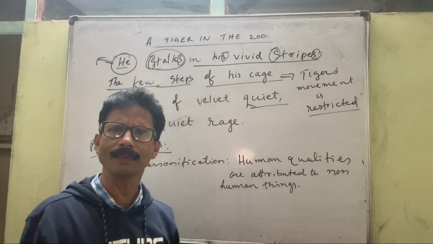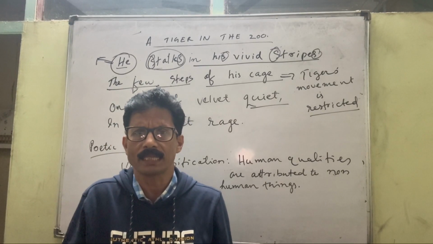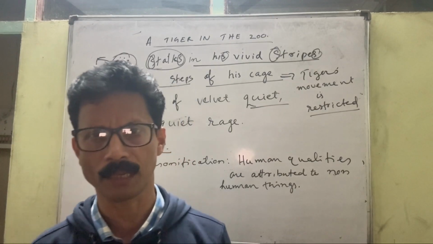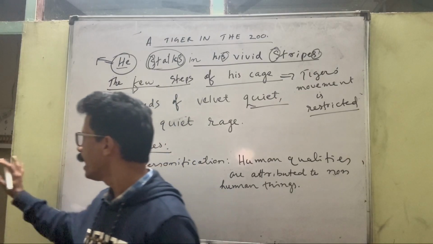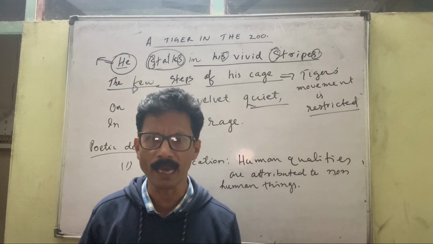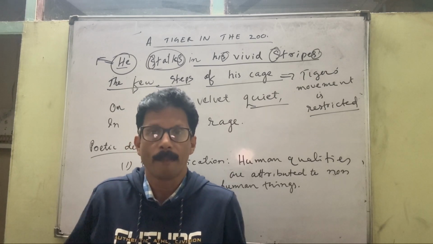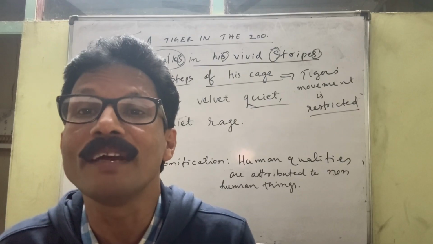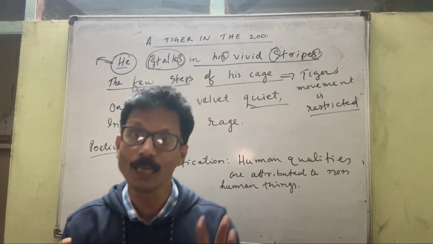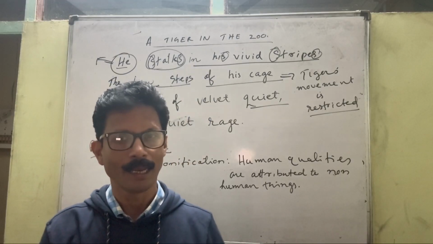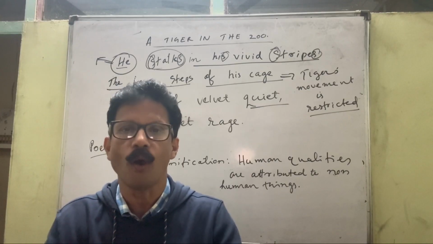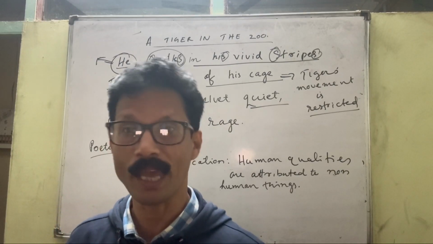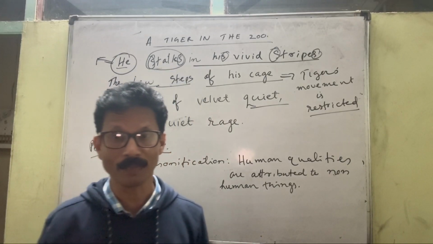Okay. So there are many examples. For example, I say the flower smiled at me. Can the flower smile? No, the flower cannot smile. Who can smile? You can smile, I can smile, people can smile. Otherwise, you say flower cannot smile. But I say what? Flower smiled at me. Understand my point? When I looked at the flower, I felt as if the flowers were smiling at me. So I used this word for flower.